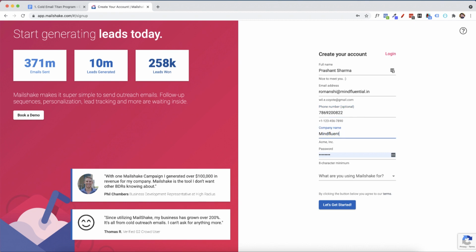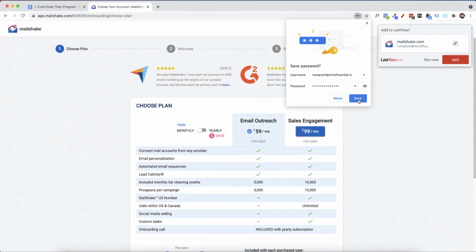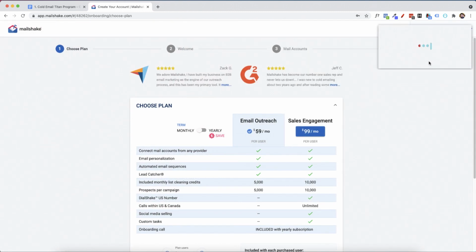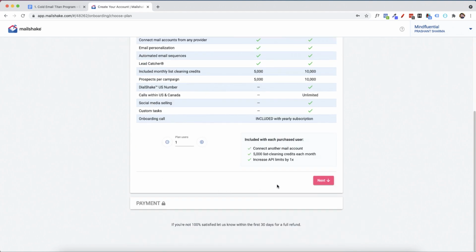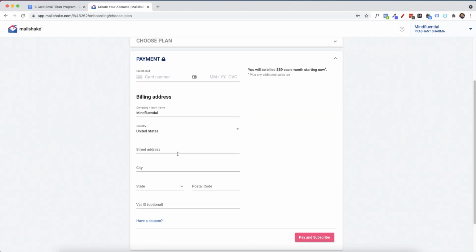Company, Mindfluential, password. I'm using it for marketing. Let's get started. Save, add. And then I'm going to switch to monthly. One, next.